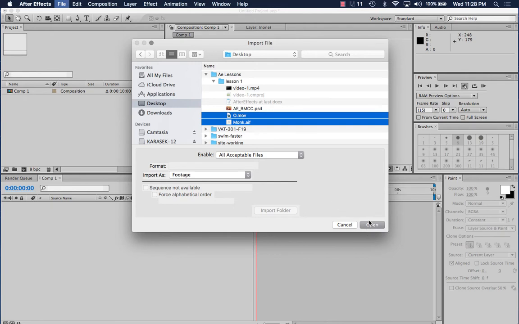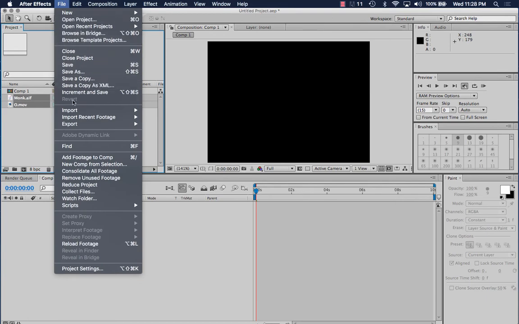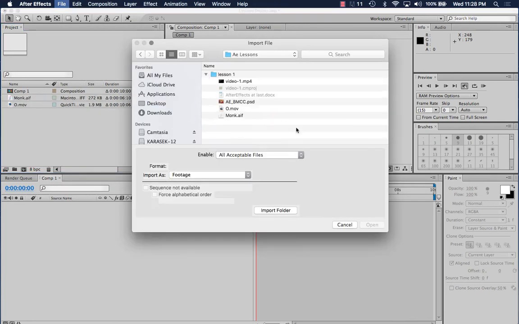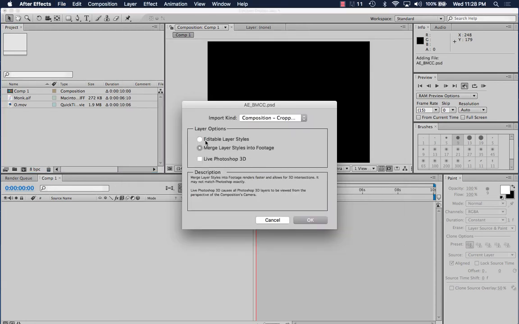If I just say I want to open those objects, they're going to show up here in my project window. The more complicated is to import parts of or all of the Photoshop file. Now when I open the Photoshop file, you see it asks me, how do I want to do this? Do I want to do individual layers? Do I want to do the entire composition? I say no, I want to go up to, here it is, composition, crop to layers.